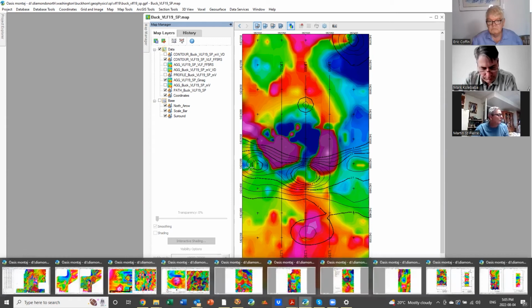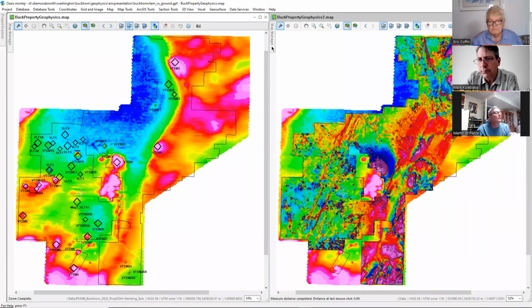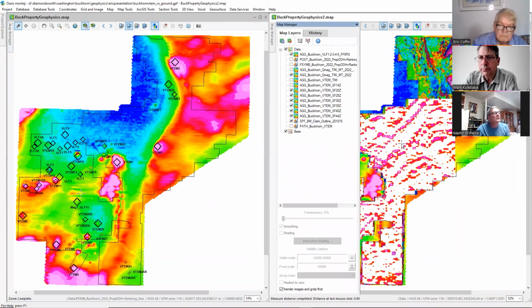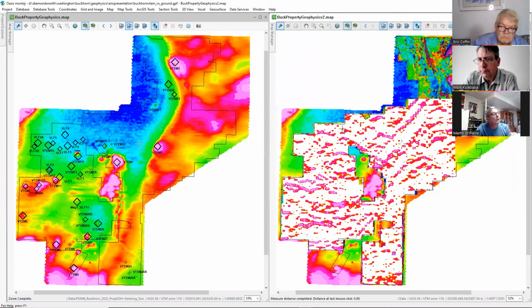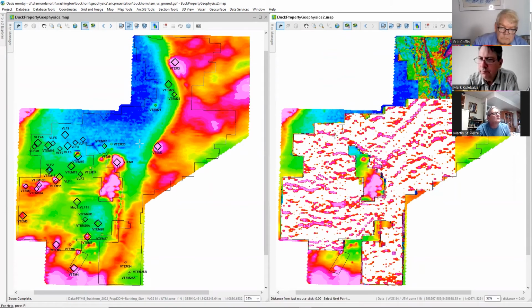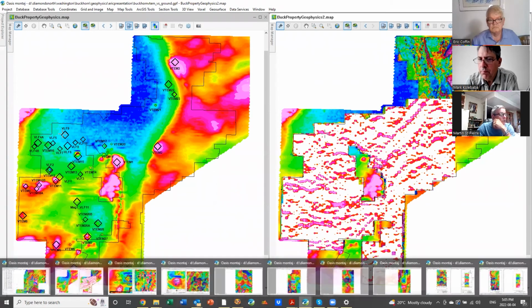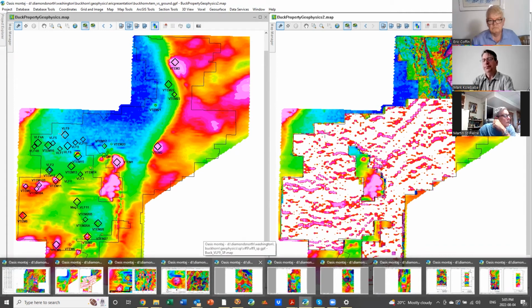So again, if we go back to the general map and look at the anomaly I'm talking about, which is a fairly long anomaly called VLF9. It's located over here with a strike length of almost 750 meters. So we went in that area and did some SP, and basically it came out negative. I'll show it to you very quickly here. It was over here. There you go.